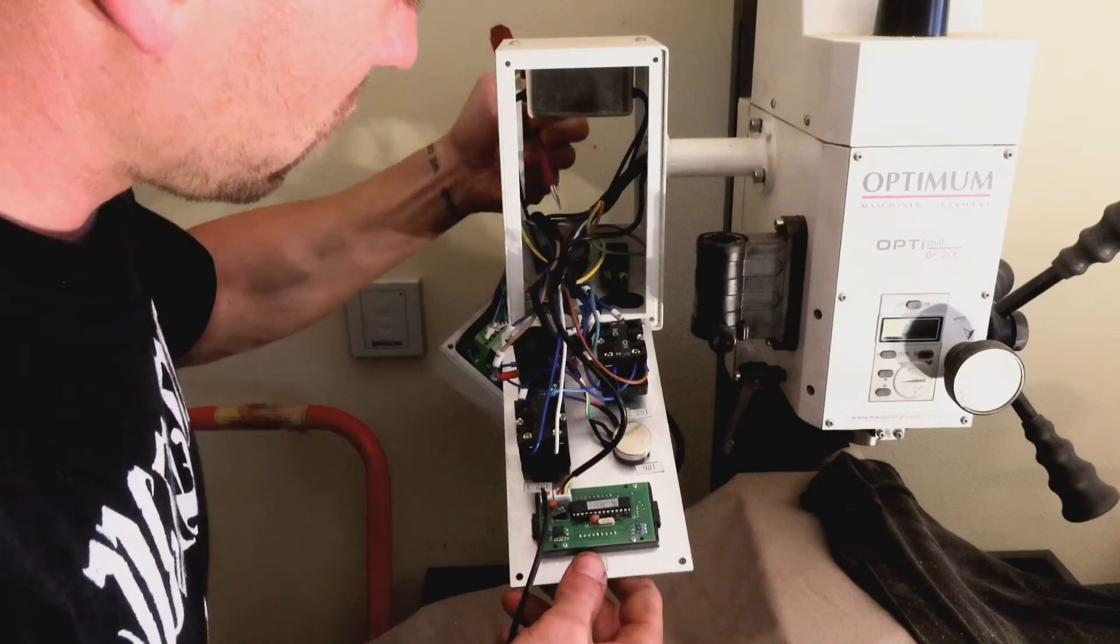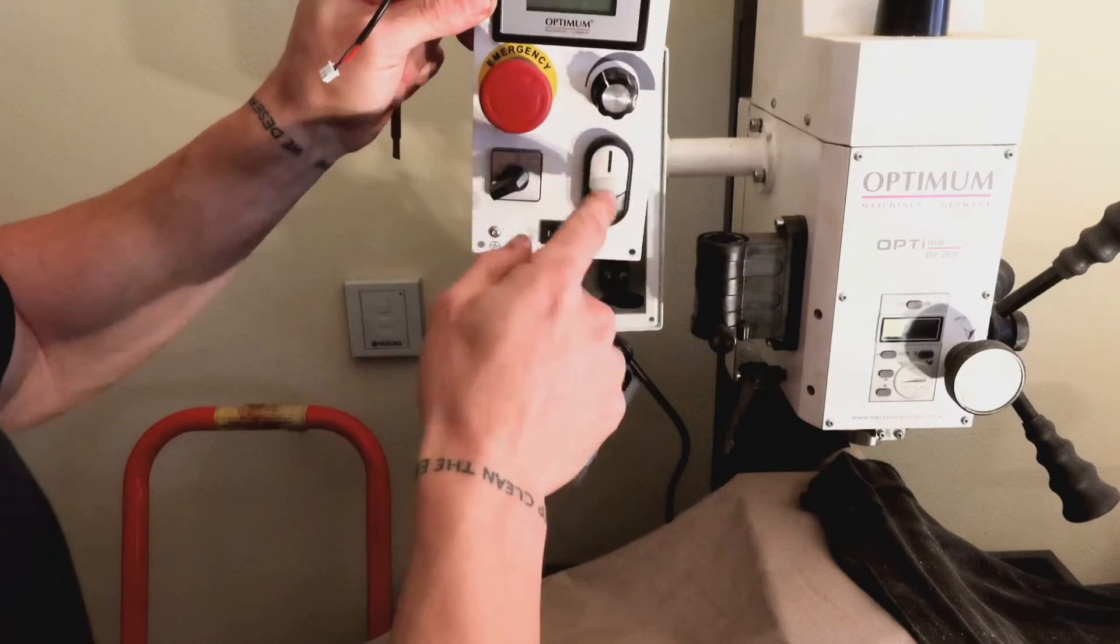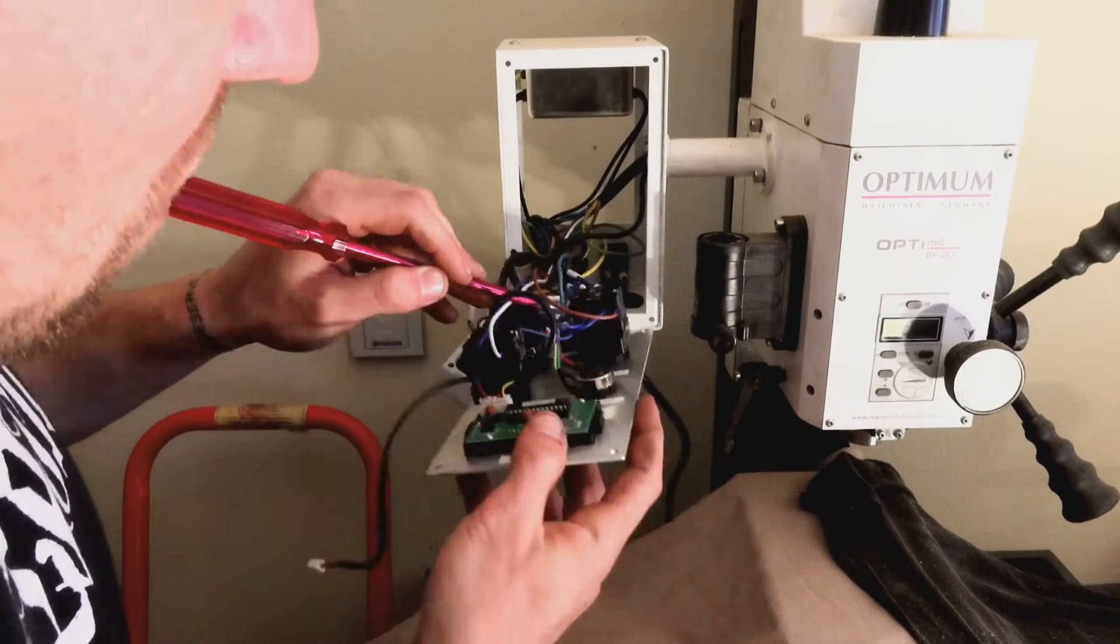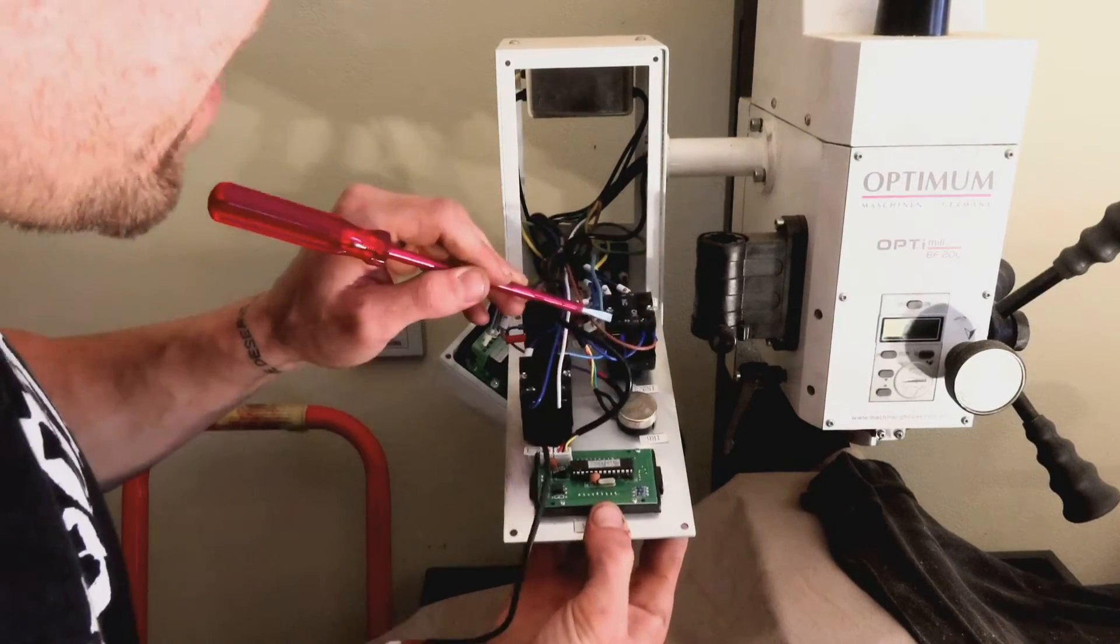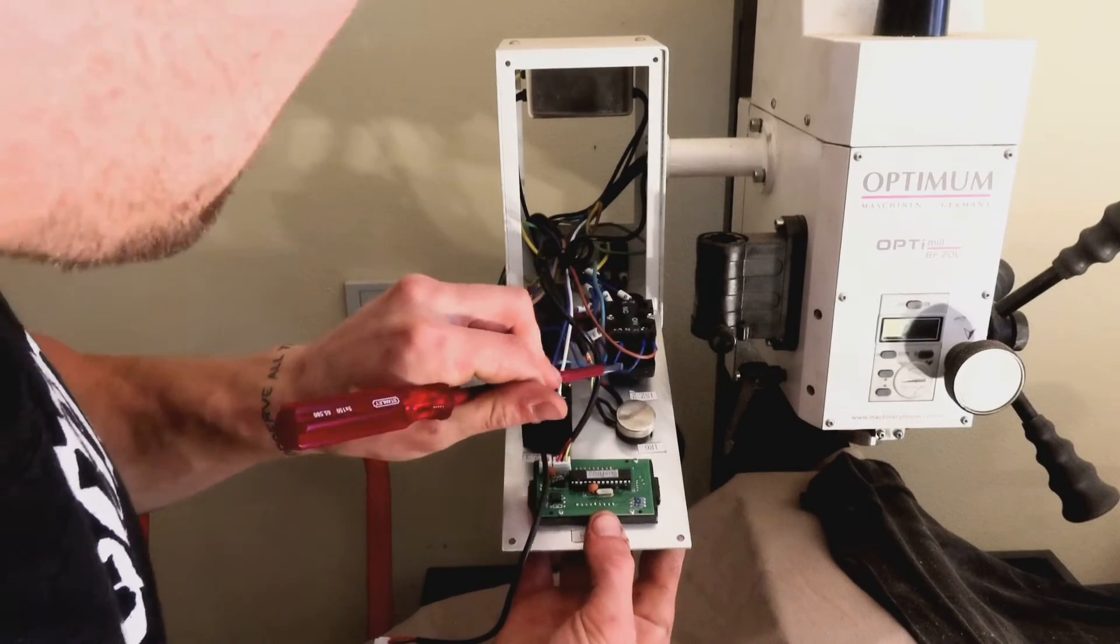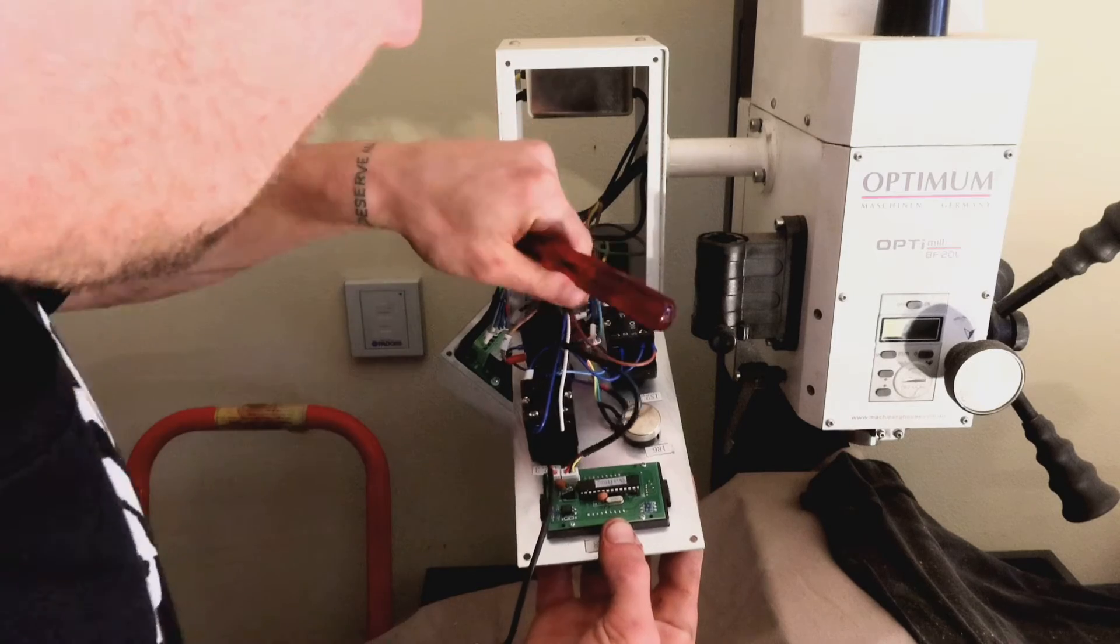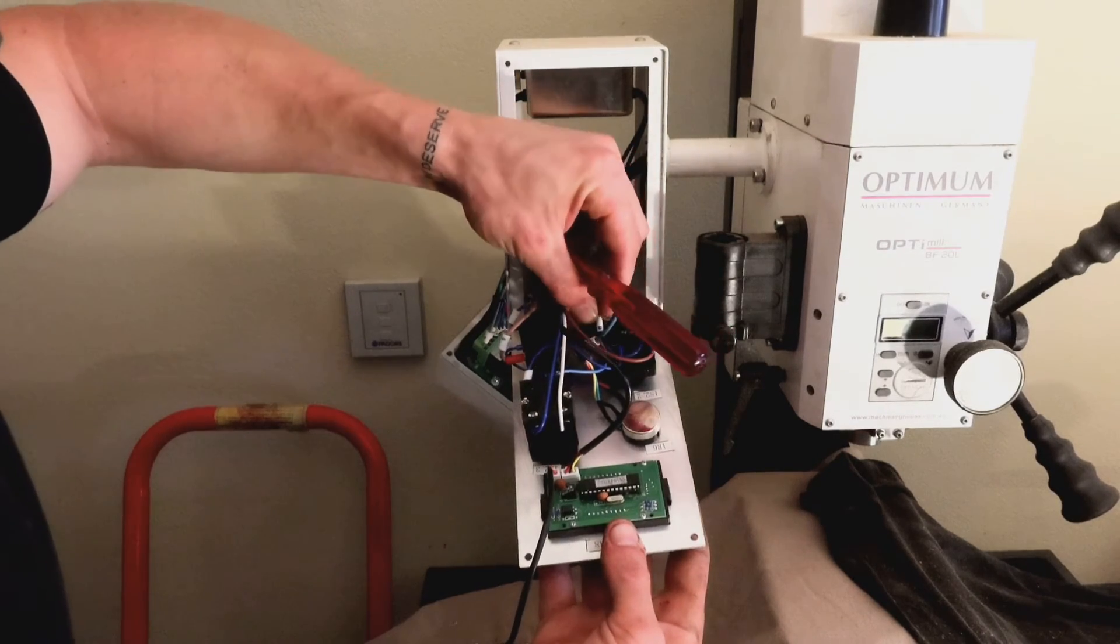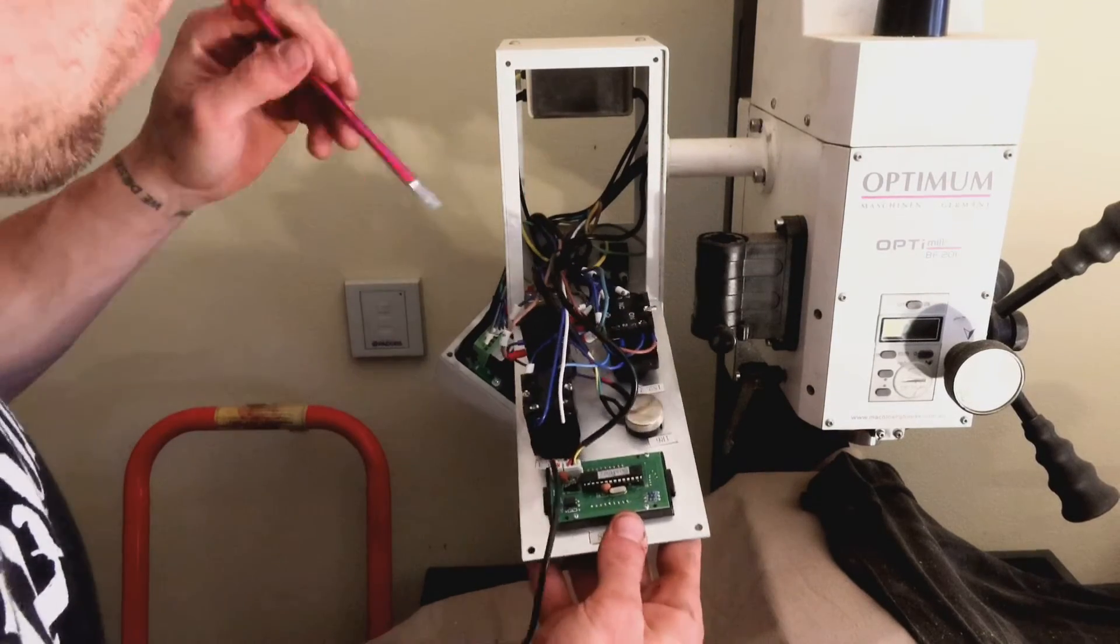Next up we have brown, which also comes this direction. So brown comes out this way. That's connected to the start stop or the on off. And he is going into number three on that relay block. Number three on the relay. And then that's paired with a blue wire, which has an E on that little bit of cable sleeve. And so that's brown out of the six core.